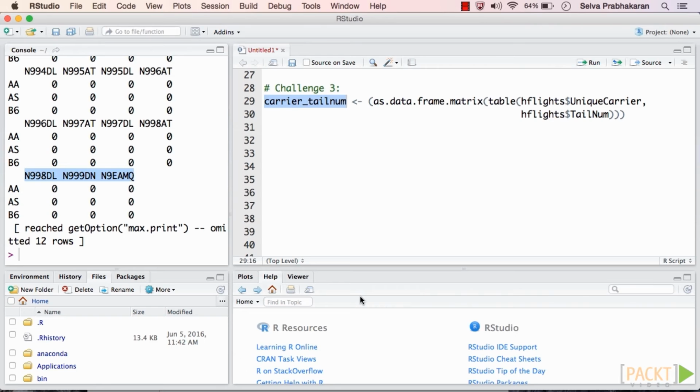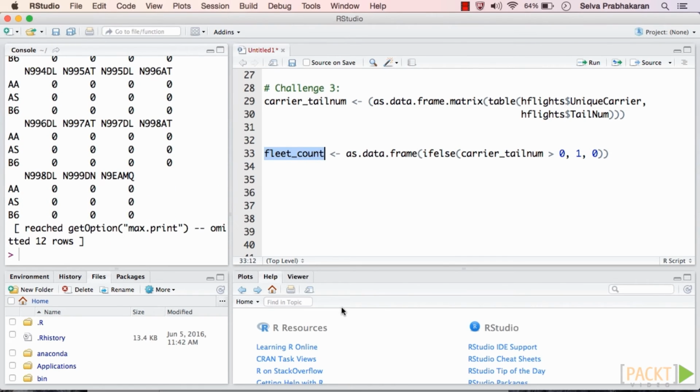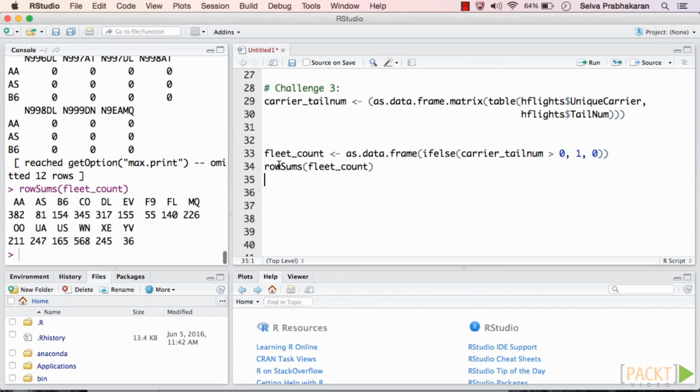We want to count the unique tail nums, so if the value is greater than 0, we will make it 1, so we count that tail num only once. Now, row sums should give the number of tail nums for the unique carriers. The carrier WN, with the fleet size of 567, seems to have the largest fleet size operating out of IAH and HOU airports. Let's see the next problem.